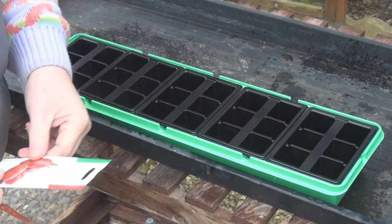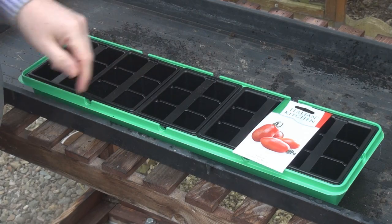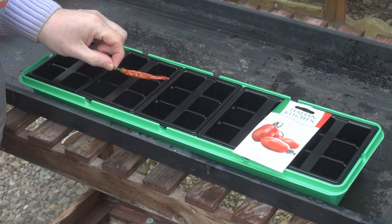In these 12 cells, I'm going to plant some tomato plants, and in these 18 cells, I'm going to plant some chilli seeds. Now, I've decided I'm only going to grow one type of chilli this year, and that's these desi chillies, because last year I was just overwhelmed by chillies.